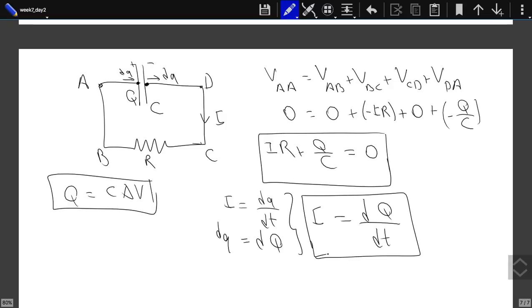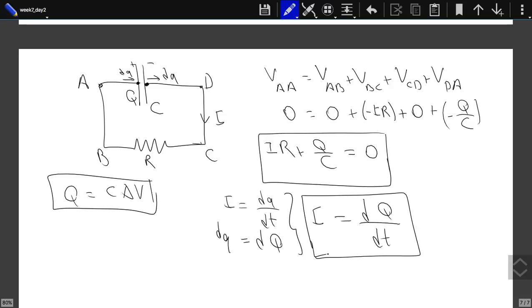Another way of looking at it: the problem was, how do we determine this sign over here? Should I be dq over dt or minus dq over dt? But you see, if I is positive, then the charge in my capacitor is increasing, so dq over dt is also positive. So there shouldn't be any sign there. If I is negative, then the charge in my capacitor is decreasing in time, because positive charges are flowing in the counterclockwise sense. Then I should have included the minus sign. Now, if I is negative, dq over dt is also negative, so again, there is no sign over there.